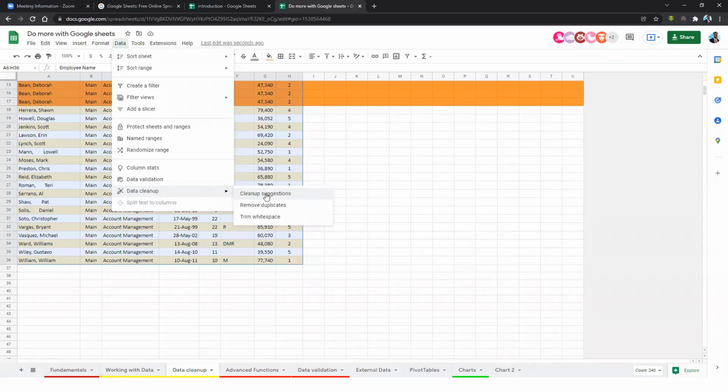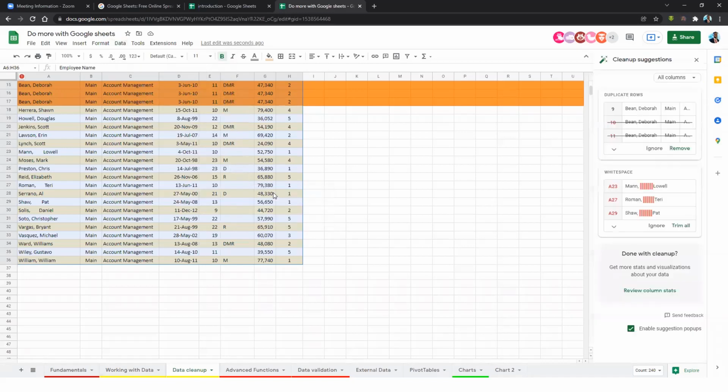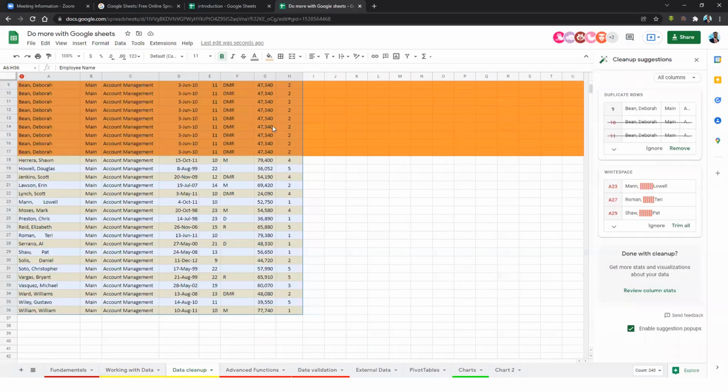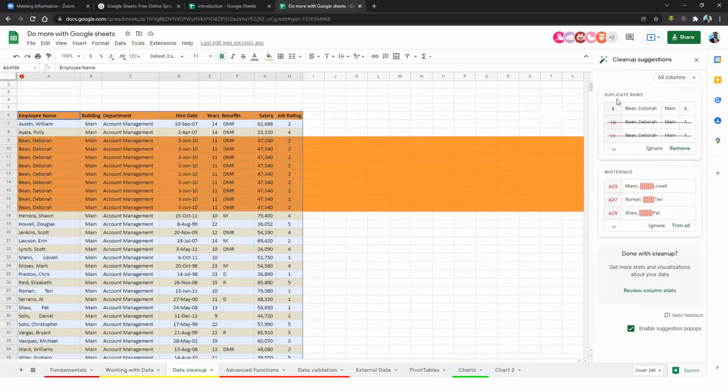Sometimes, looking at the data, you can ask Google Sheet to automatically suggest some of the cleaning that you can do to the data. So let's see if it will be able to come up with any recommendation. I'm going to click on this, and now it has been able to see the issues with this data. It says duplicate rows, and it has given you what the issues are.